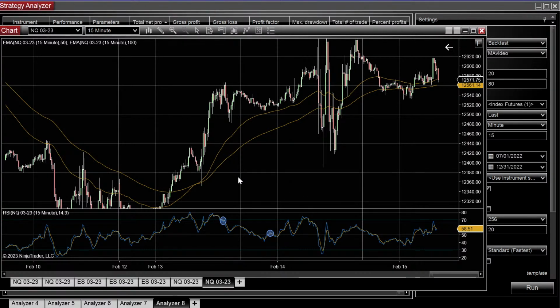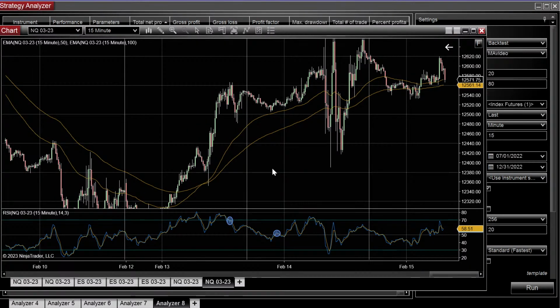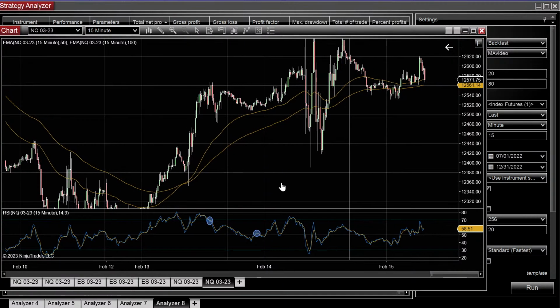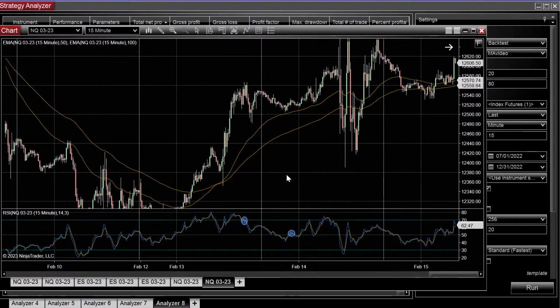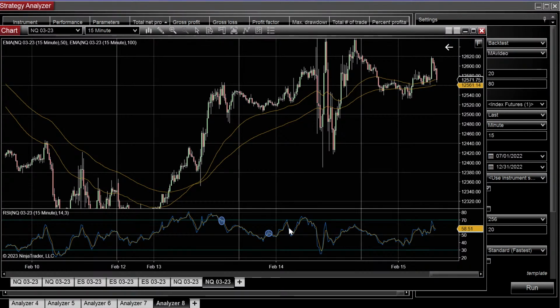And so normally what you would do is just use a filter with the moving averages. You would just say 50 is above the 100, and then RSI crosses above the 50 line. That would work. The potential downfall is the frequency of triggers that you might get. So let's say you only want to take the first one, and then that's it. So the first time it occurs, and no more after that.